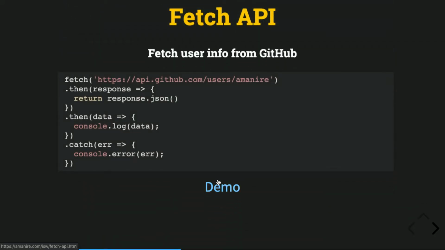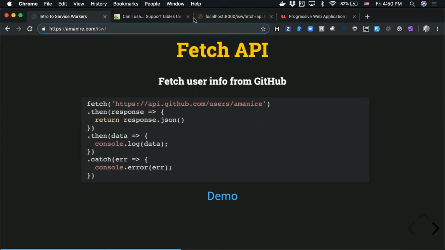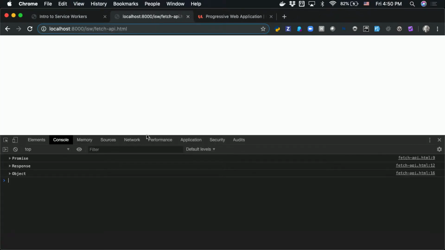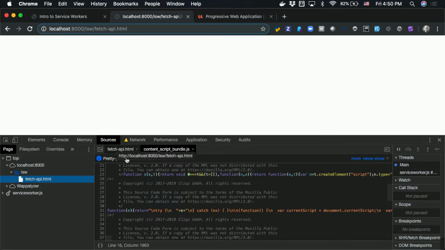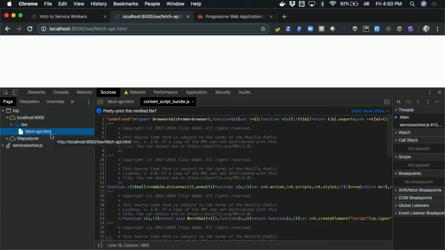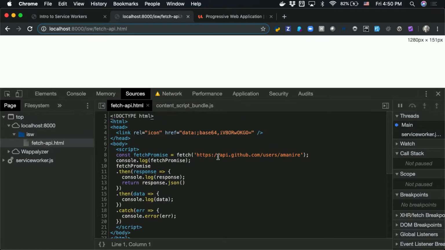So I have an example that I can show in real life. Close this tab. There's not much to see on the page. All right, it already actually ran. So this is a page with a script inside of it. Let me show you what that actually looks like. All right, let me bump up the font size here.